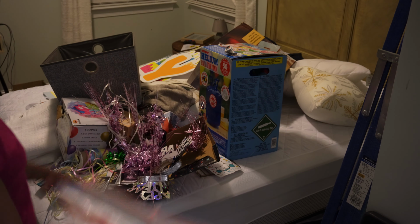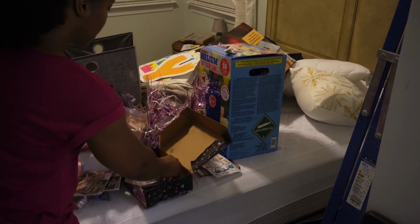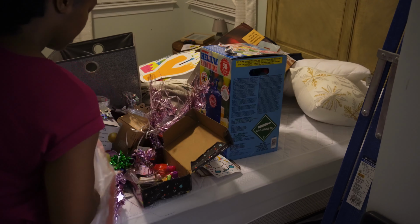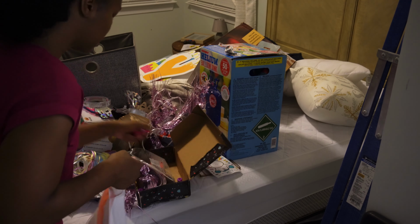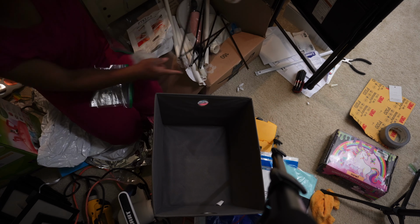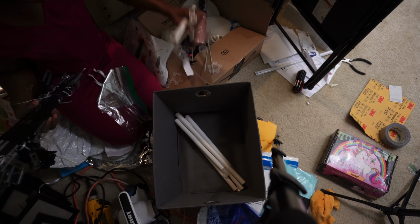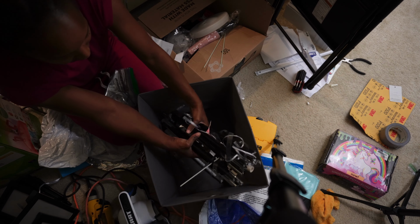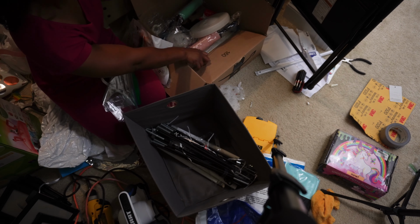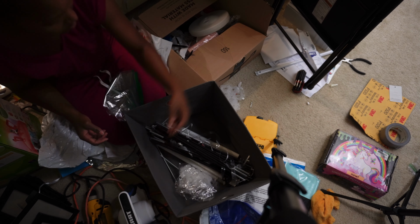As you can see, there are just balloon weights and so many different like New Year's Eve hats, balloon pumps. I've got birthday signs. I've got party favors. So I'm just going through all of this stuff, getting rid of everything that is old or dried out, and then I'm going to be sorting it. I was able to find some inexpensive bins from TJ Maxx, and so I'm just going to be grouping all like things together. I ended up donating so many things. It's crazy how much stuff that I had to donate. We're also going to be having a community yard sale next month, and so I went through to see what I could actually sell for that.